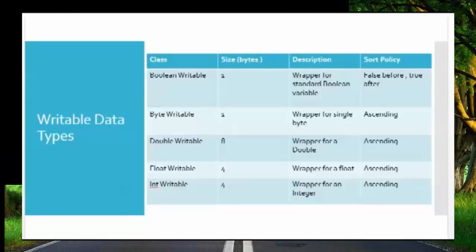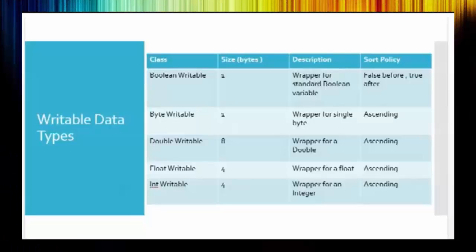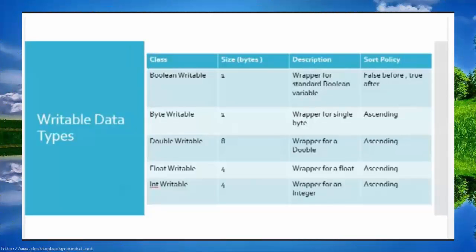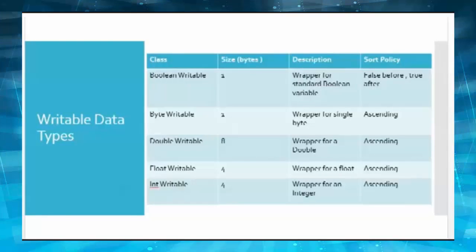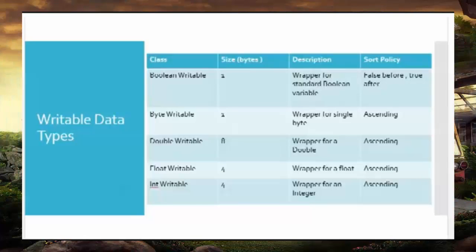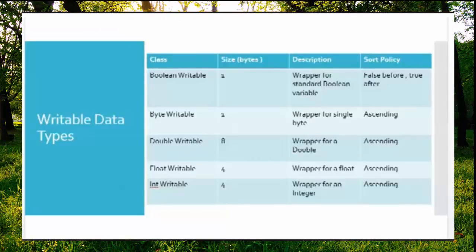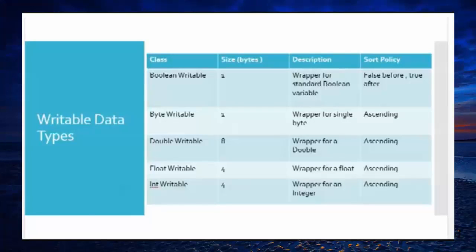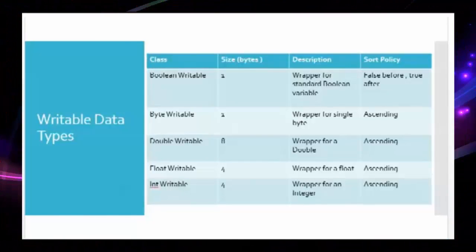For some situations, it makes the best sense from a performance standpoint for you to write a custom type. To do that, you would implement the Writable interface for a value or the WritableComparable of T for a key. Notice you would also have to define a sort policy for your custom writable. So there's quite a bit of code to write, although there are some good samples out there. So what would be an example of that? Perhaps like a geospatial type, where you have lat long or some combination of point in space or time that doesn't aggregate or sort in a way that is natural for the primitive types.